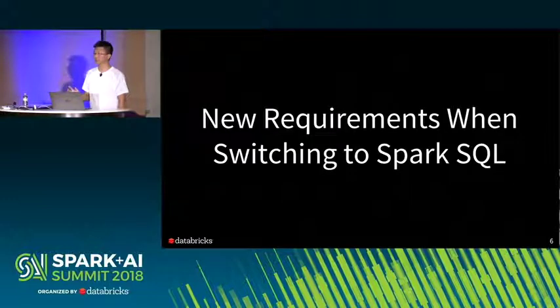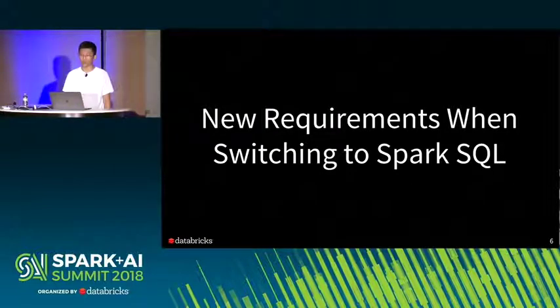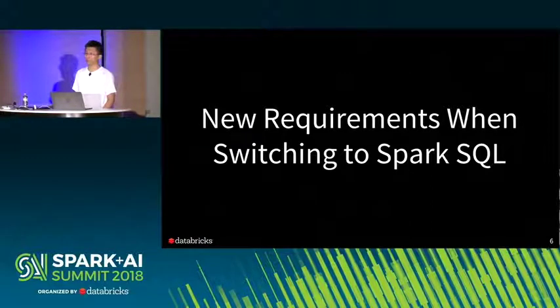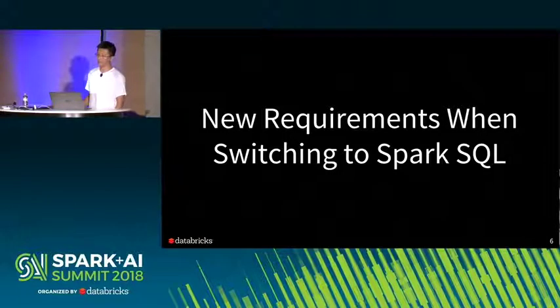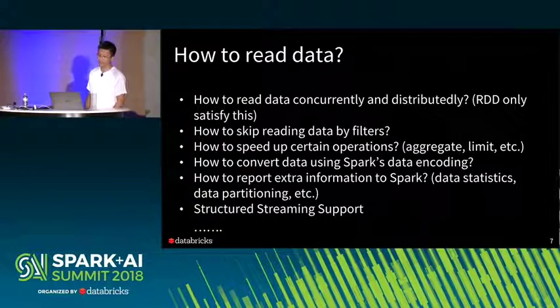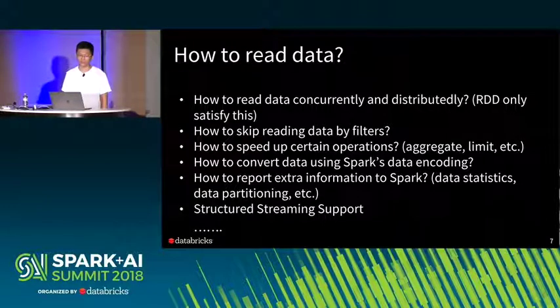However, things changed when we switched to Spark SQL. We have the data in structured format, and we have the query plan to define what the user wants to do. And we have new requirements to define a data source. So let's take a look at these new requirements. For the read side, the first and most important thing is defining how to read data concurrently and distributively. RDD can satisfy this requirement.